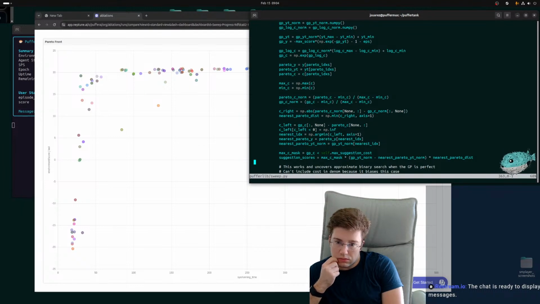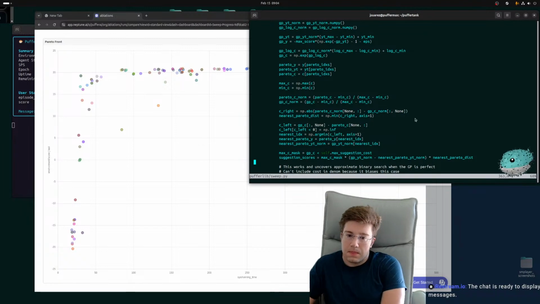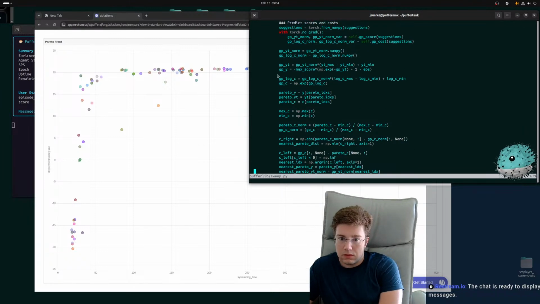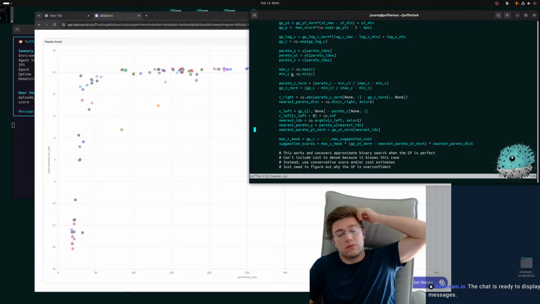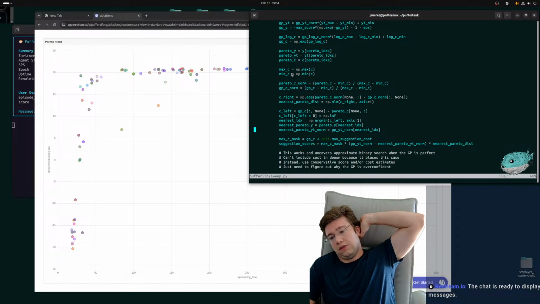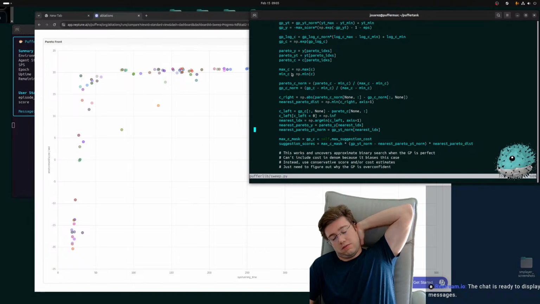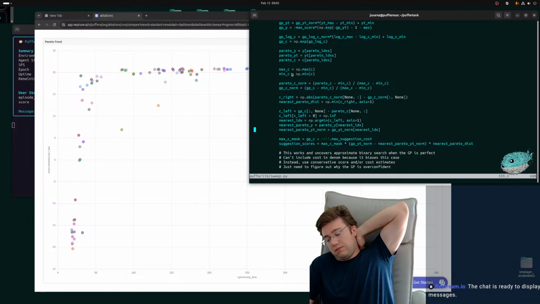Pareto C norm. A 0, 1 norm. I see, so it is just the cost in a linear scale. If I do the cost in log distance, does that fix it?